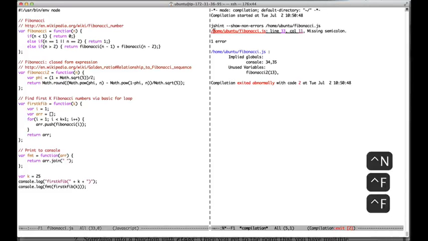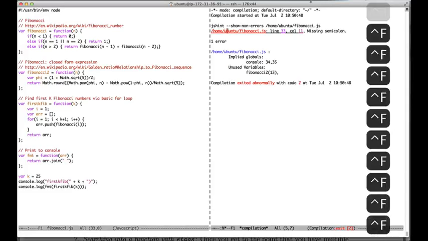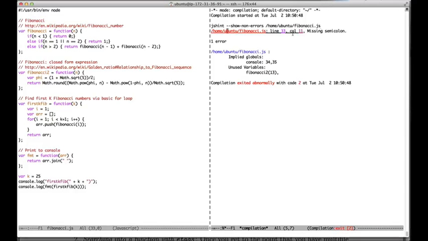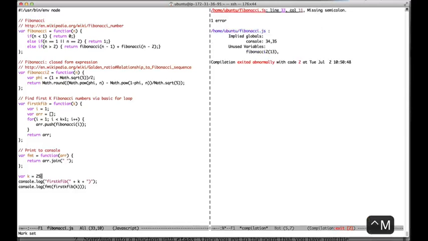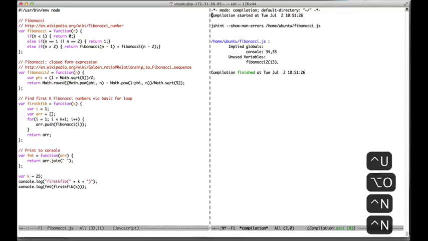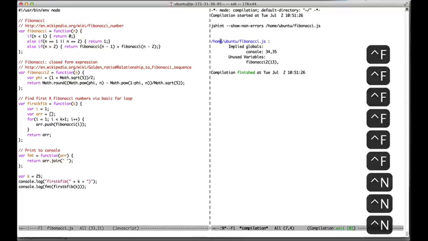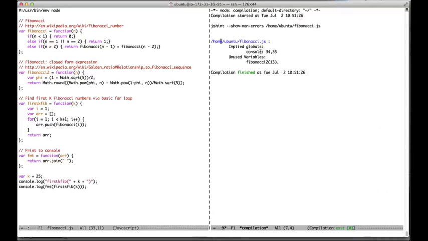And if we move over an error over here, line 33, column 11, missing semicolon, and hit Control-M, the cursor actually jumps there, and we can hit a semicolon, save it, and then rerun Control-C, Control-U, and now we don't see an error anymore. We do see some warnings. They're not errors, but they are problematic.